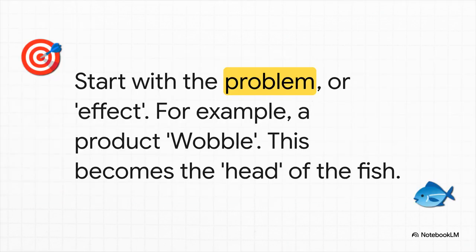All right, let's use a classic example to make this real. Step 1, you have to clearly define the problem, the effect. So let's say our problem is a wobble in a product we're making. That one single agreed-upon problem, that wobble, becomes the focus. It's the head of our fish, and everything else we do is going to point right to it.